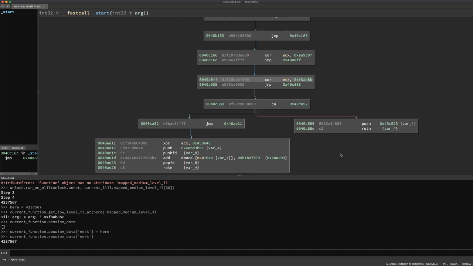I think that if a binary data notification is triggered, you're not necessarily guaranteed to have the analysis that you want. Although maybe we do.